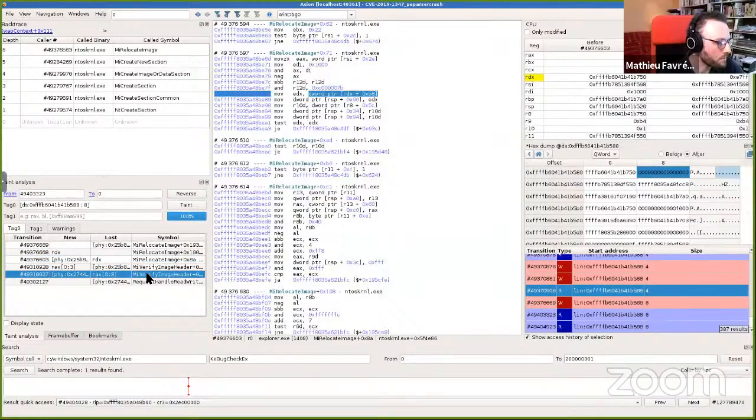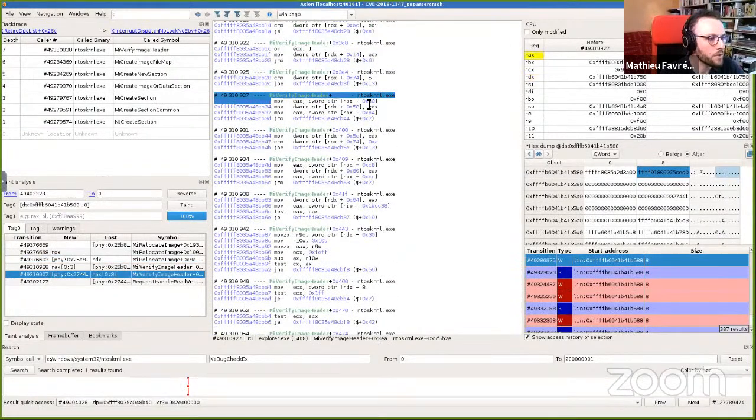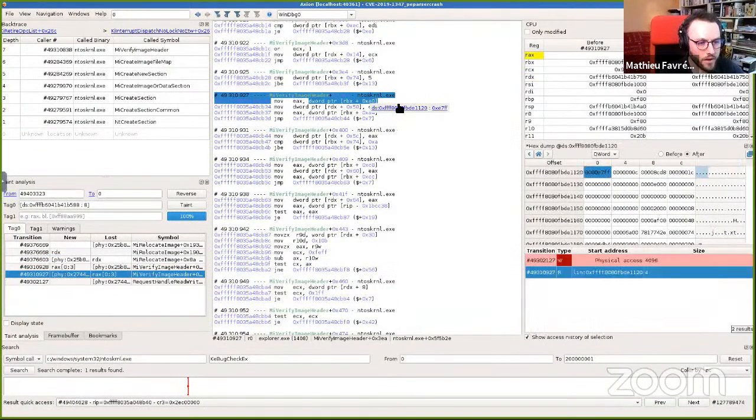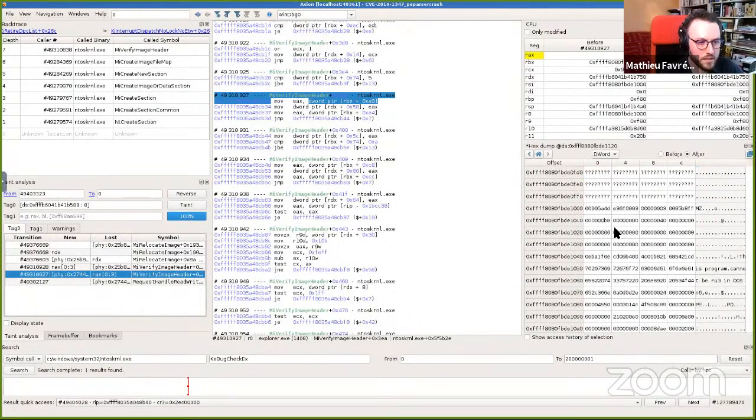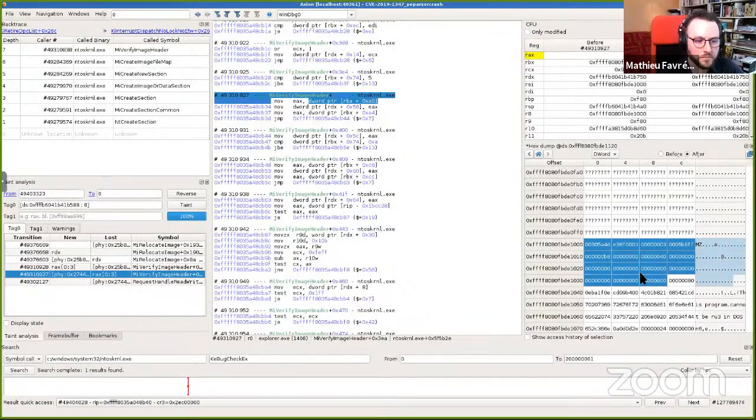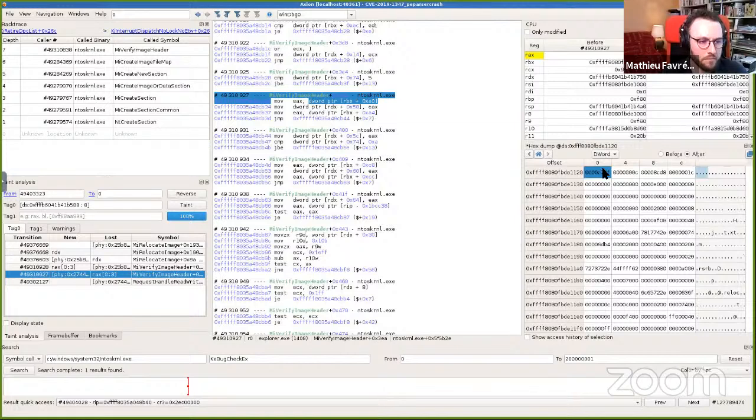And I can move all the way back, almost all the way back to that buffer. If I open that buffer in my memory view and scroll up a little bit, you'll see that this is a PE file. We have the usual MZ header there, and my value is E7FF. What I just did was, inside the kernel, get an answer about where an offset was coming from absolutely instantly.